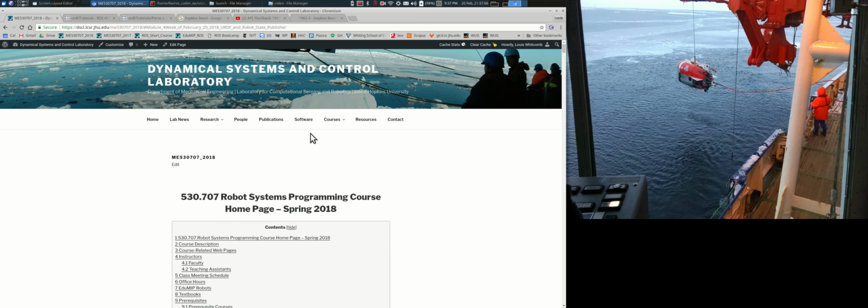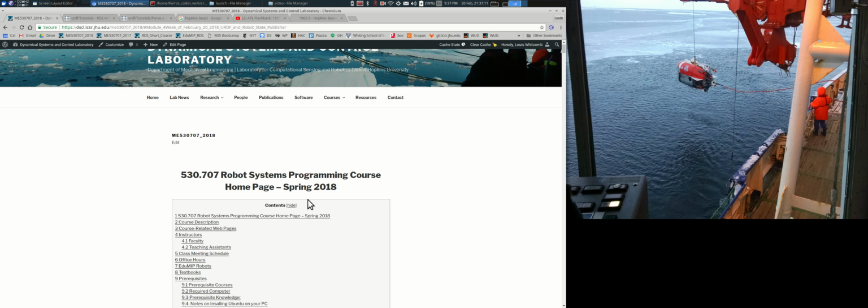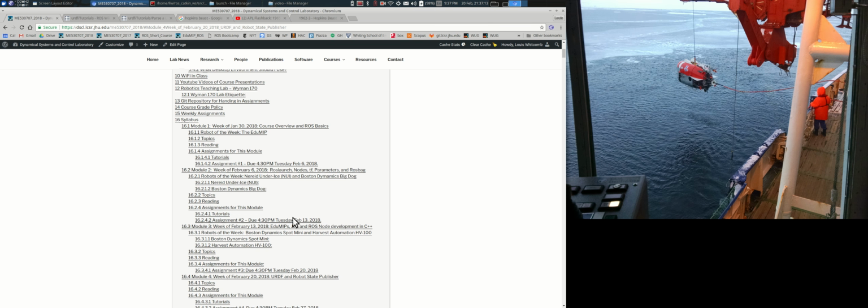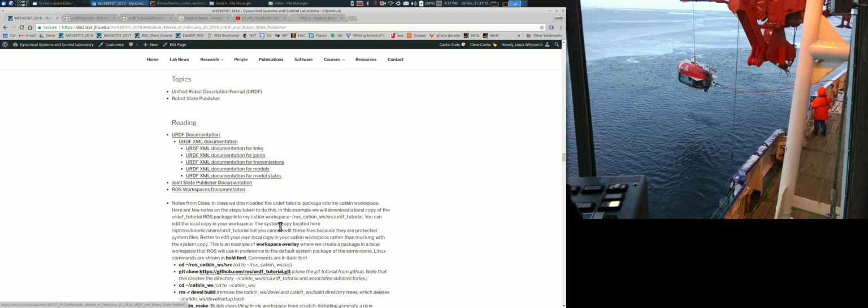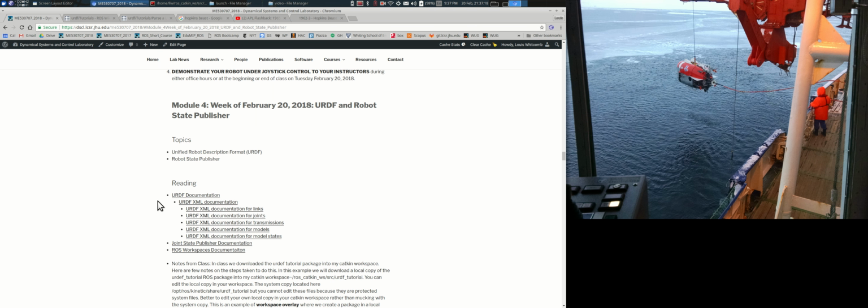Before we get started, this is the first week of Module 4, so this is our class number 7. This week we're going to cover the basics of the Universal Robot Description Format and robot state publishers, and you're going to learn to use RViz for the first time. So that's the goal for this week. Before we get started, any experiences that you'd like to share, or problems that you encountered that you want to relate to me?